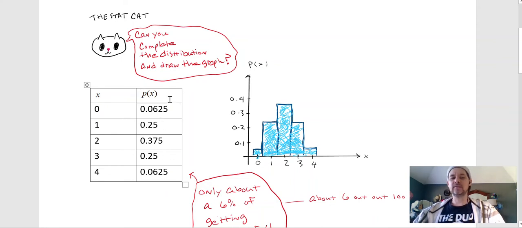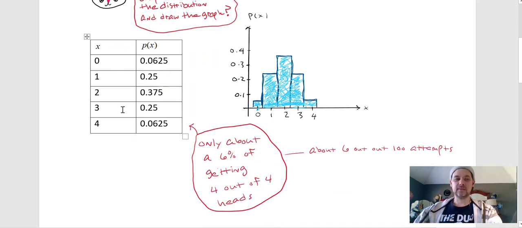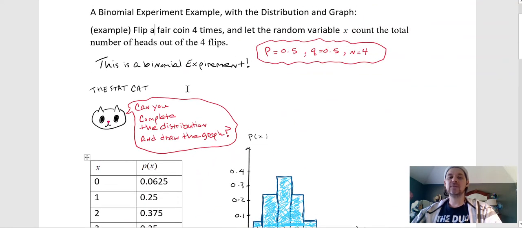For the probabilities in this column, I calculate that the probability of getting four out of four heads is 0.0625, which means that's about six percent. There's only about a six percent chance of getting four out of four heads. Six out of 100 attempts is what the prediction would be.